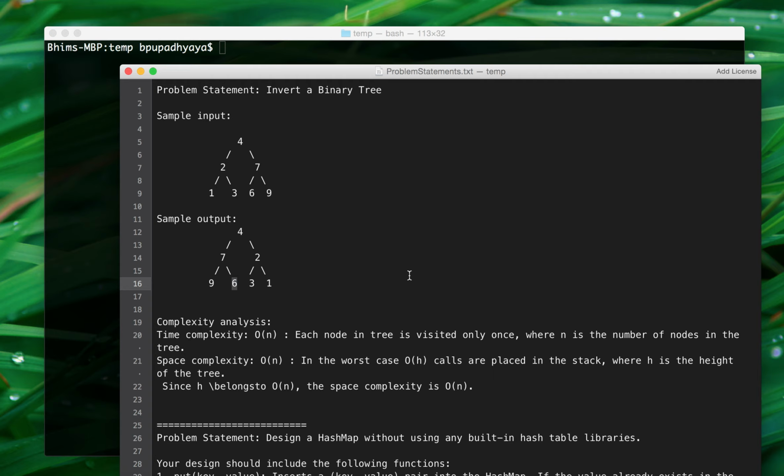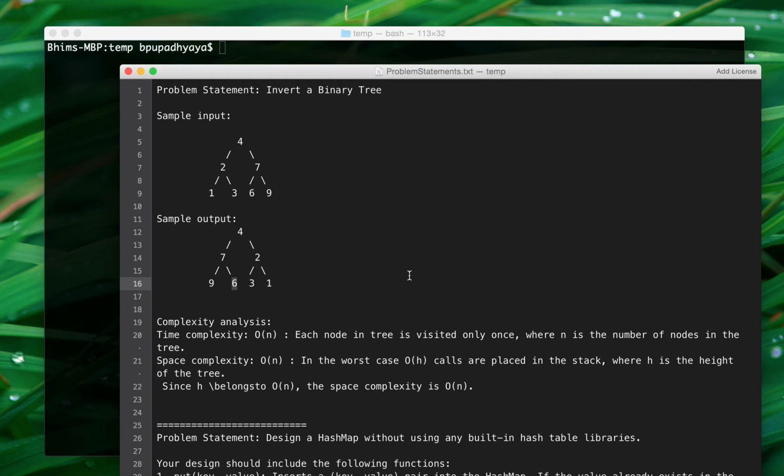where h is the height of the tree. As n grows, since this is a binary tree, h also can grow. In the worst case, everything can be on one side, continuously, so you might need to visit, like if we see it with the eyes in the drawing, it's fairly straightforward.